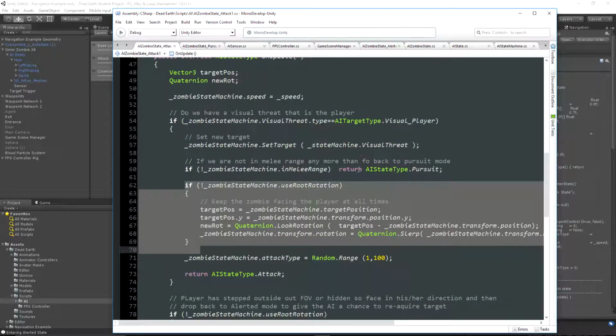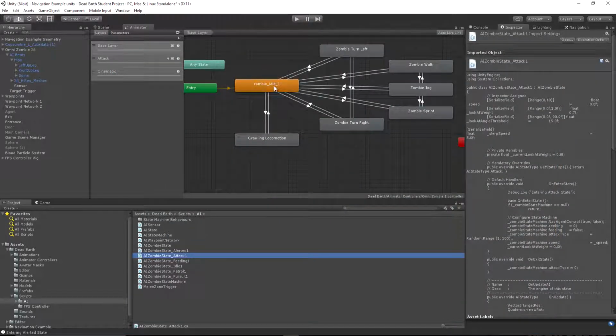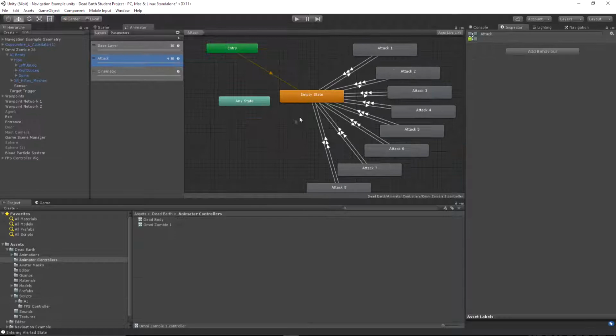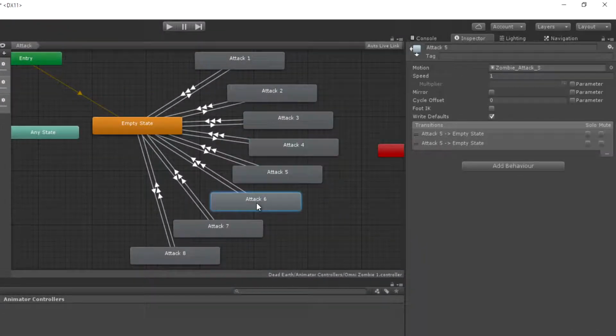So if we want our zombie to rotate on the spot to face us even when her legs aren't moving, when she's in idle, well then we need to turn off that root motion, or in fact any root motion that might be playing on the base layer. And that's pretty easy to do. We can just add root motion configurator scripts to each of our attack animations that make sure that any root motion requests underneath are turned off.